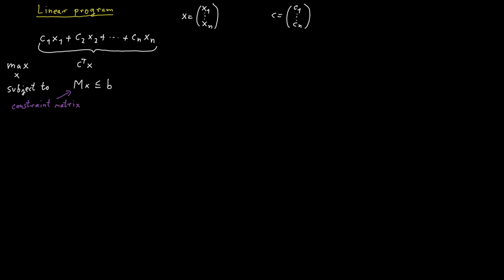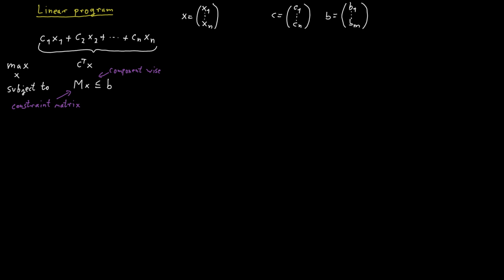The inequality may look a bit unusual at first because we have vectors rather than scalar values on the left-hand side and on the right-hand side. So the correct interpretation of this less or equal sign is that it is applied component-wise. So the first component of the vector of the left-hand side is less or equal to the first component of the vector on the right-hand side. And the second component of the vector on the left-hand side is less or equal to the second component of the vector on the right-hand side, and so on. So just kind of apply this inequality to each component separately.